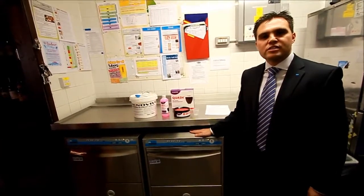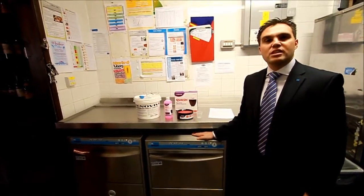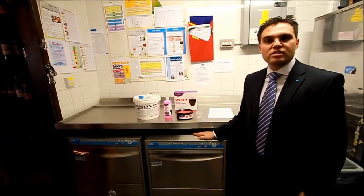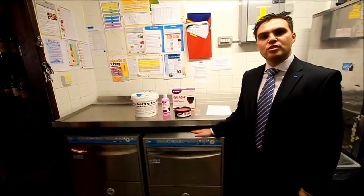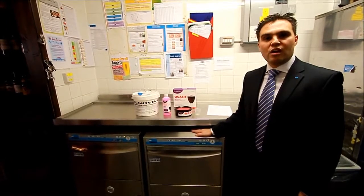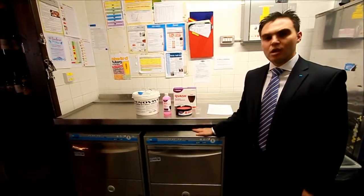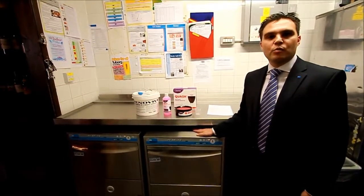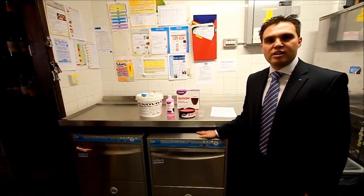One of the biggest factors of the changeover from the old machine to this type of new technology is the saving in cost. Renovation will be removed from the process. You will see within the SOPs process that initially renovation needs to take place when this machine is brought into the pub. All of the glassware needs to be renovated, and we'll show you how to do that later on in the video. Once that process has taken place, there's no further renovation needed other than when new glassware is introduced into the pub.